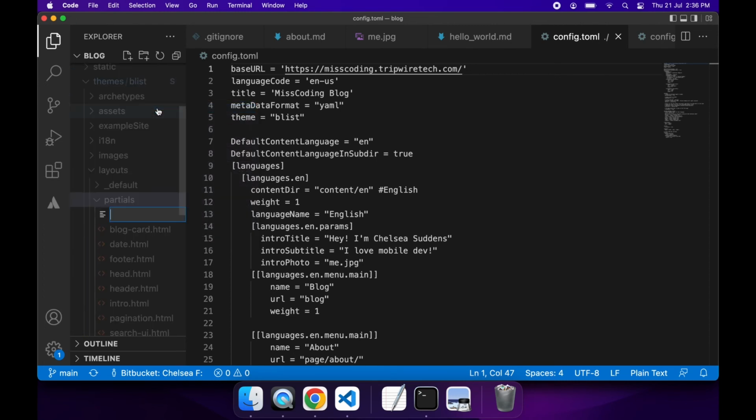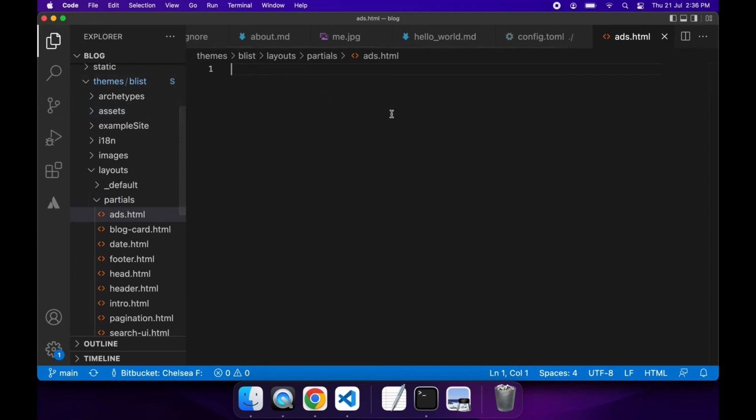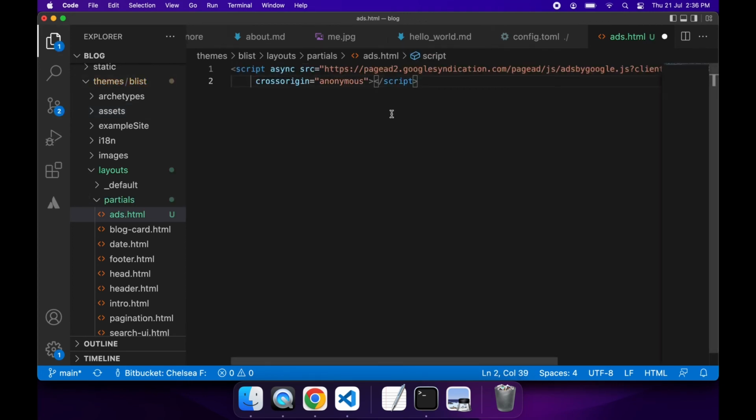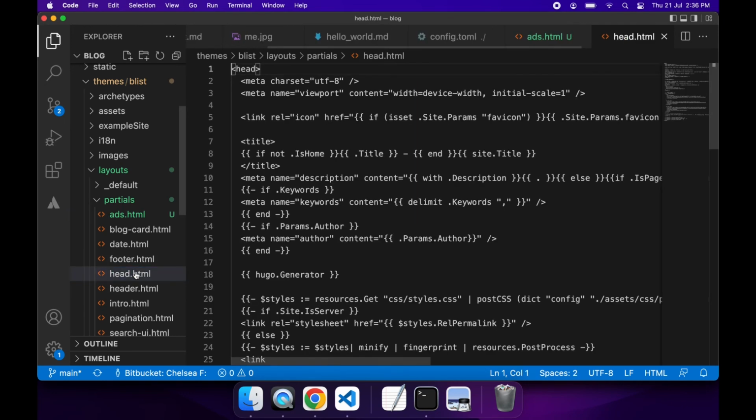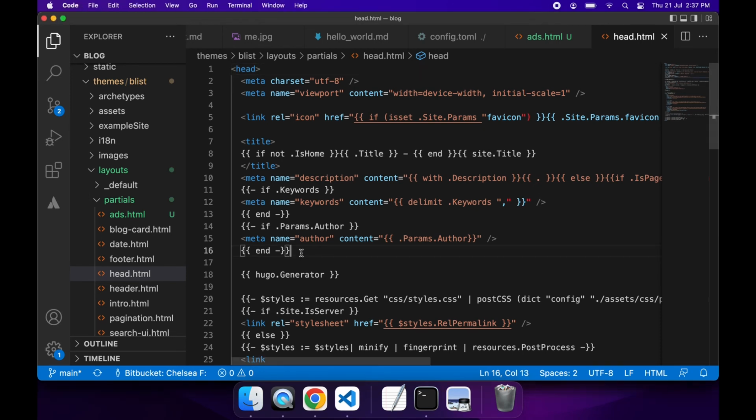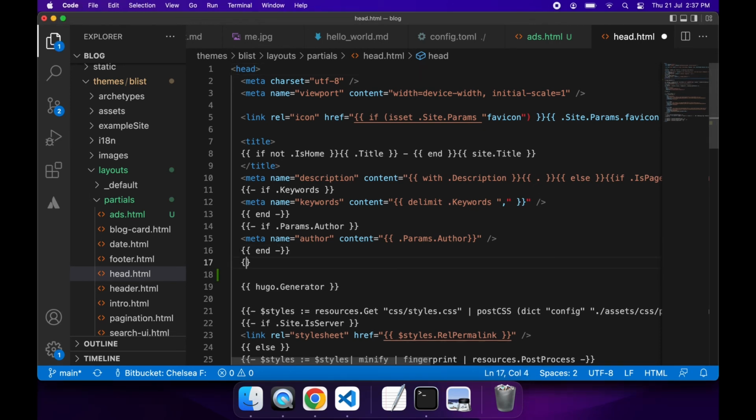You would typically, if you're adding this, want to parameterize it because you obviously don't want everyone using your ad publisher ID. So yes, this is my ads.html file. This is what I've added as a file so that I can edit inside the header. So I've gone to this head file. This is actually going to add to every single page on my website. If I only wanted specific pages, I'd want to go and add it to a different part of the layout.